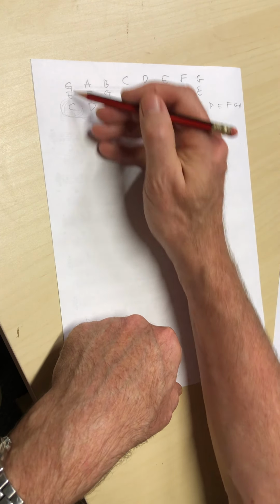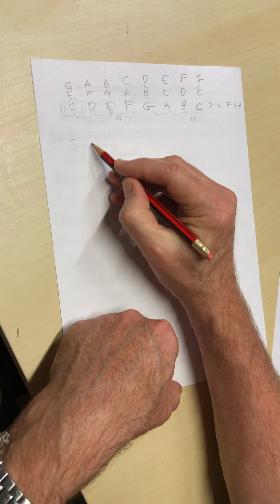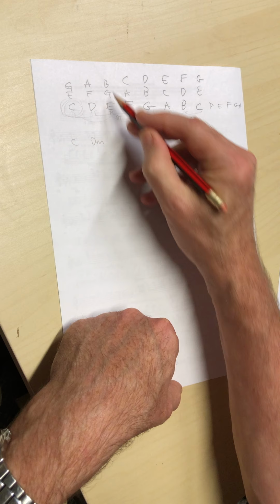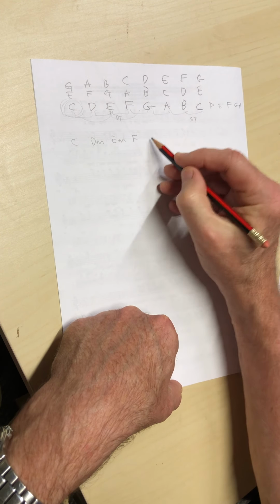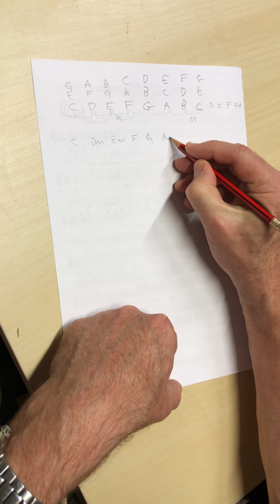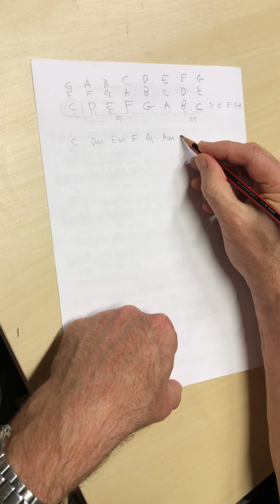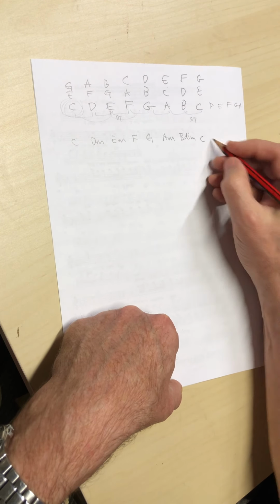What do I mean by that? C, E, and G is a C major chord. D, F, and A is a D minor chord. E, G, and B is an E minor chord. F, A, C is an F chord. G, B, D is a G major. A, C, E is an A minor. B, D, F is a B diminished triad, and you're back to C, E, G, which is a C major chord.